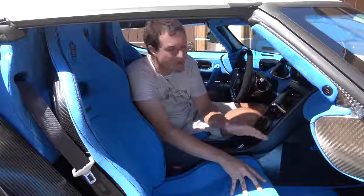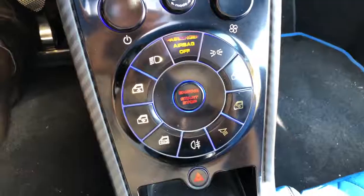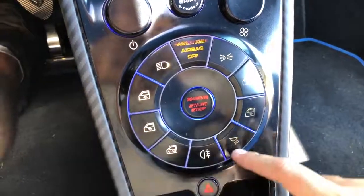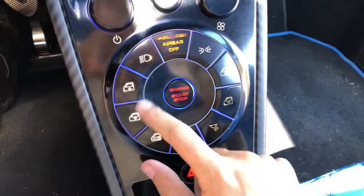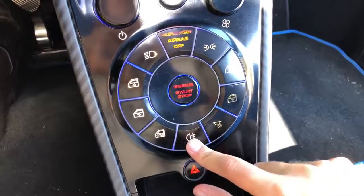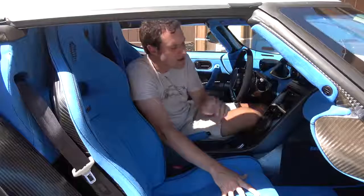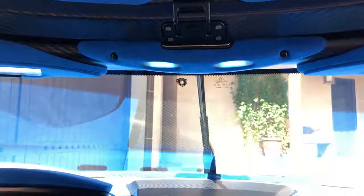Now, next up, we move on to some of the buttons and the controls in this car, the most obvious of which are in this giant circle in the middle. Now, this giant circle contains basically every major function that you would want. For example, there's a button to raise the window on the driver's side, a button to lower it, and there are passenger window lower and raise buttons as well. You also have the headlights, the parking lights, and the fog lights. This wheel of buttons also contains a button for the door locks, and there is a button for the interior lights. Now you press that button and the interior lights in the center light up, and they are oh so cool. Take a look at that. Your interior lights don't look like that in any other vehicle.